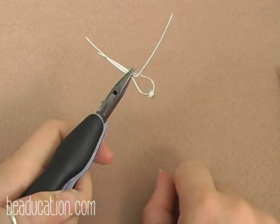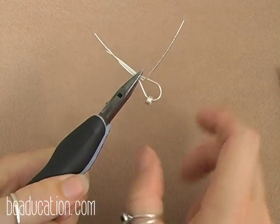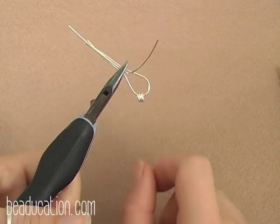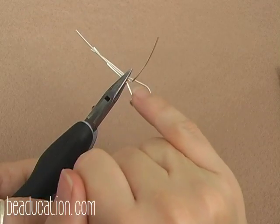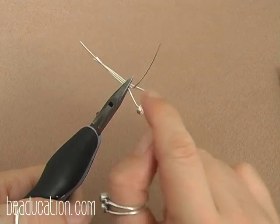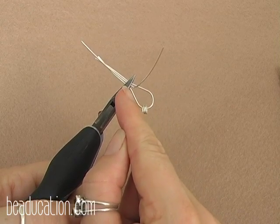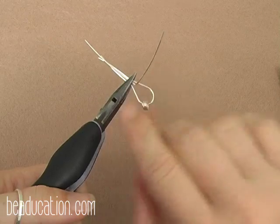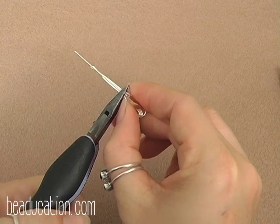And you may have a hard time holding it with your chain nose. So to get a good grasp, shift your hand back on your handle to get some good leverage there, and scoot them all in. Now this is about right. You want your chain nose just a couple millimeters away from the right angle in this wire here. The reason is because when I start to wrap, I'm going to wrap this direction, coming towards my chain nose with my first wrap. But if my chain nose is too far away from this, these wires will just twist rather than staying flat and allowing this one to just come over, under, over, and under. And you'll see as we begin here.